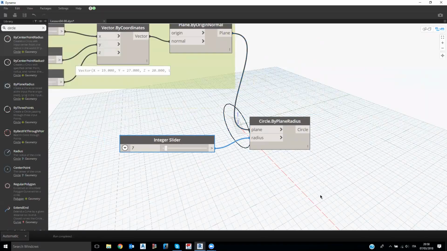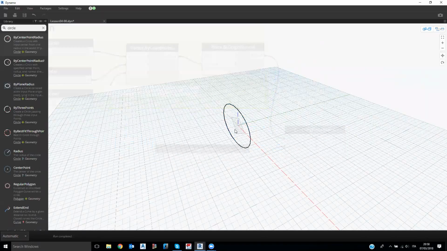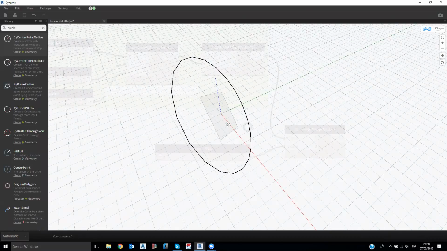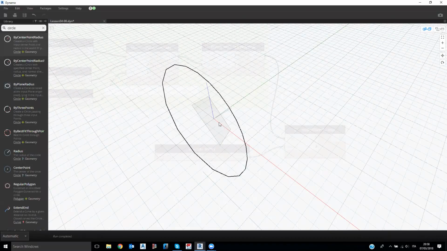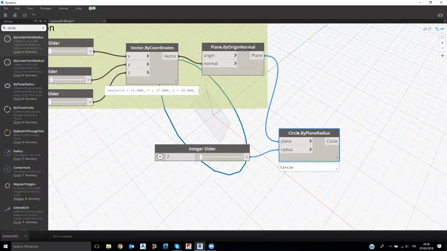to manage double information, numerical information in Dynamo. So keep in mind that we have the possibility to create a plane. And every time you create a plane like this, you can recreate the 3 axes used by this plane. And it's like, you know, when you use AutoCAD, you can move the UCS and just change the direction from which you view your drawing. And in Revit, you can create reference planes, and then you can set that reference plane just to draw your section. It's the same idea.